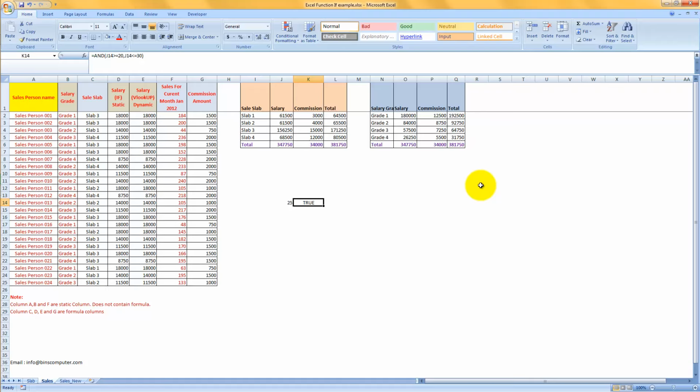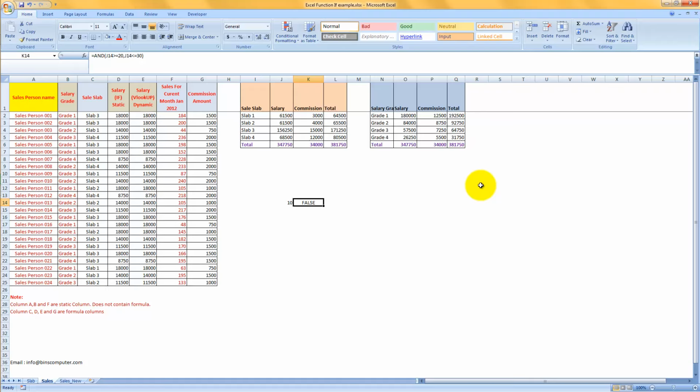So if I change the value to 10, it is going to return me false. Why? Because the value J14 is having value 10 and we are checking the criteria that J14 should be greater than equal to 20 and second criteria is J14 should be less than equal to 30. So none of the criteria is true.